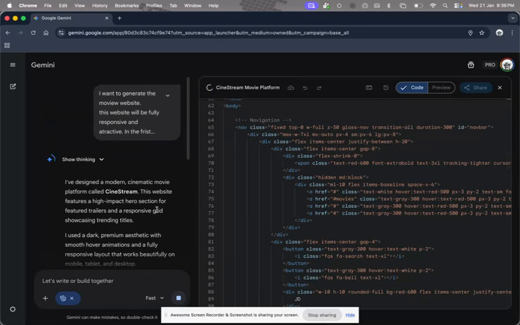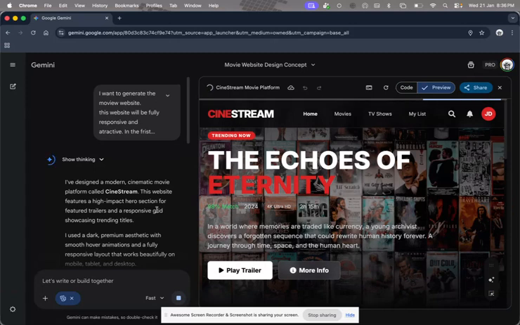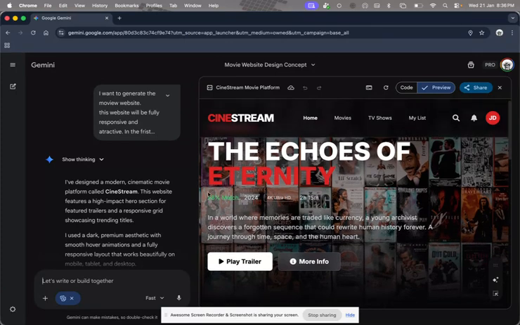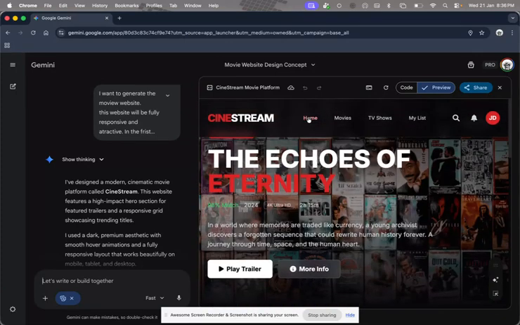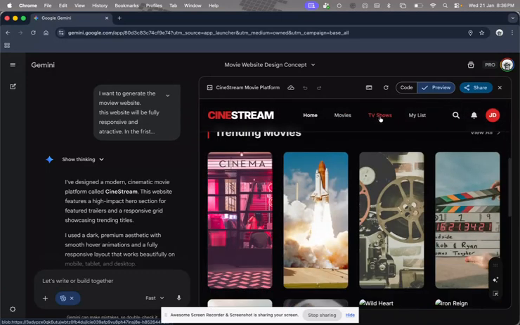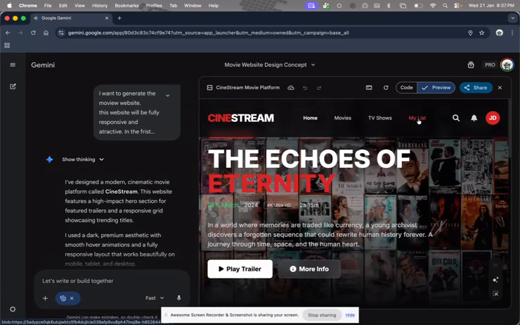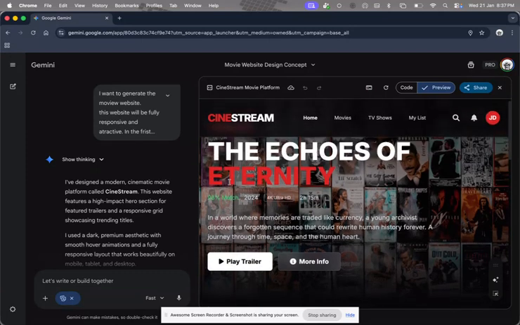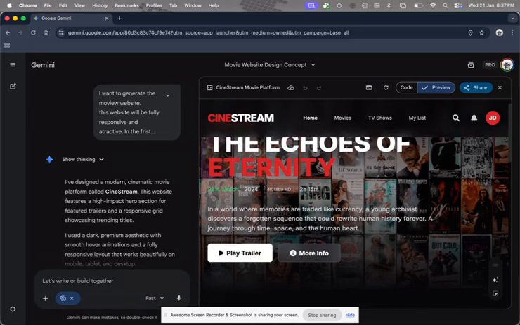Or you can give the website name, like if you want to give a specific name you can do it. Also here you can see the website is generated. Okay, here you can see first is home, movie, TV show, and list, my list. And if you want to search, basically this is the link but not properly working, like the notification and profile. And here you can see the movie format.